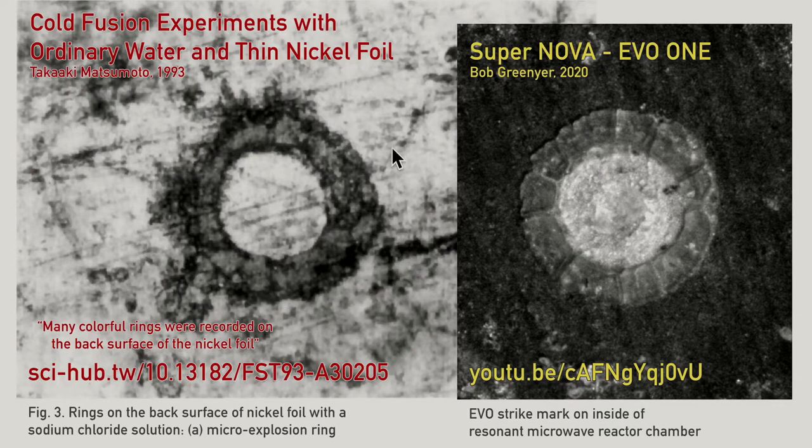Anyway, so this was the thing that I had in my mind, and this was the structure seen on the inside of the supernova reactor. I've just made it grayscale, but essentially almost every aspect, this little chunk up here, this little chunk up here, this slightly larger chunk, it was almost comical the way everything matched in terms of the distance here, this distance, and so forth. It's really quite amazing. Now, Takaaki Matsumoto's image didn't show the larger outside area. I mean, you could argue that this may be it, but he did certainly see a lot of hexagonal plates being formed on various experiments.